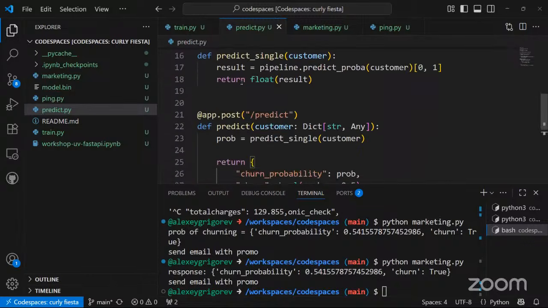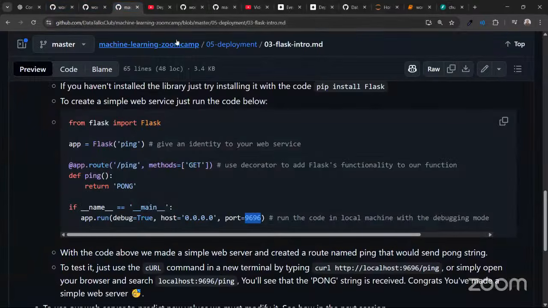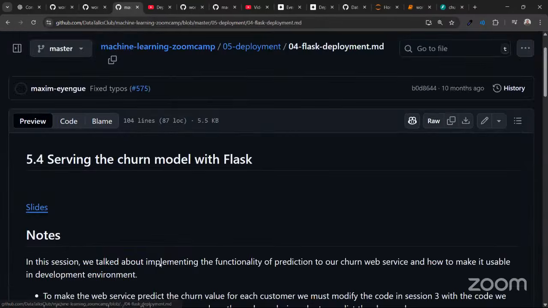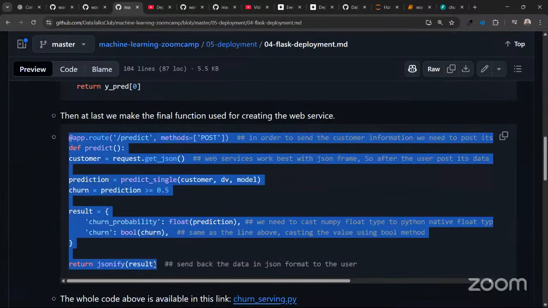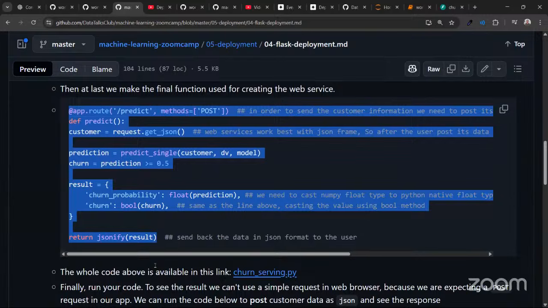Yeah. So right now we have this, and what we did here in the deployment module, serving the churn model with Flask, was very similar. The code we wrote was very similar to that, right? What we want to do now is, because FastAPI is more powerful than Flask, and right now we just repeated Flask, we can do other things on top of what we have. FastAPI is quite good when it comes to validating requests. So we can define the schema.